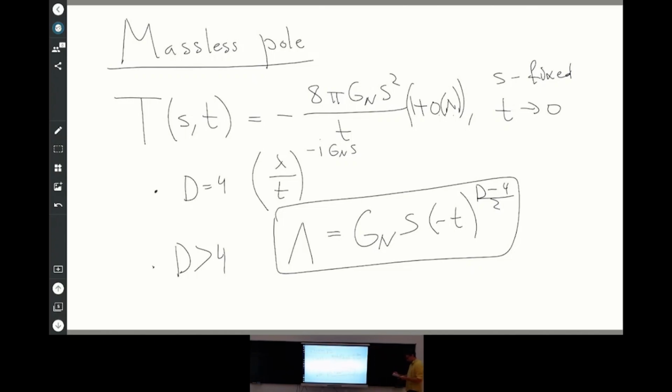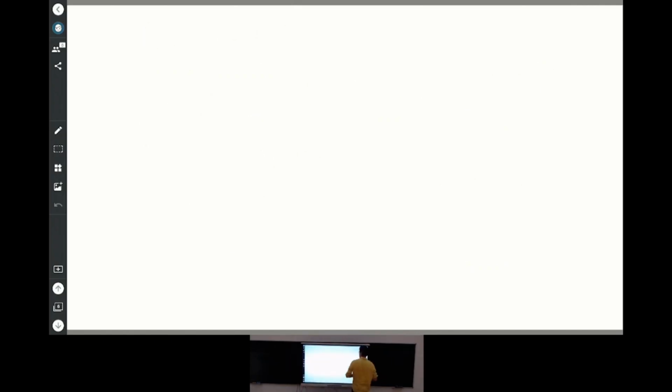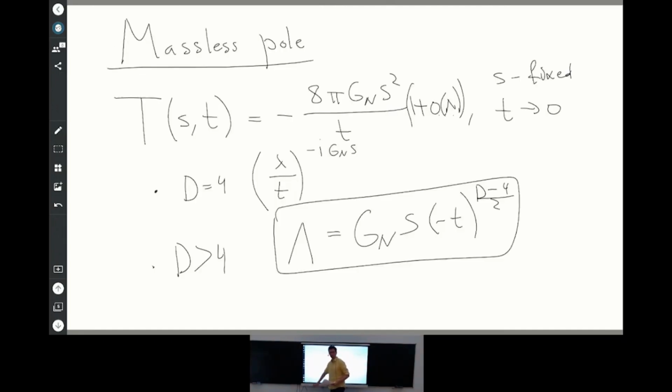Now, what is the physical meaning of this pole? Let me now do a simple computation, which is that if you want to go to the impact parameter space. Sorry, this is elementary, but can you repeat why that is the perturbative parameter? Say again? Can you repeat why lambda is a perturbative expansion parameter?